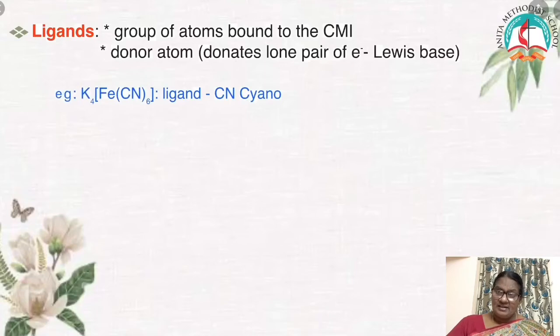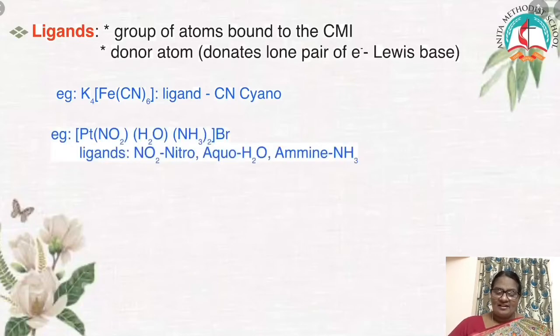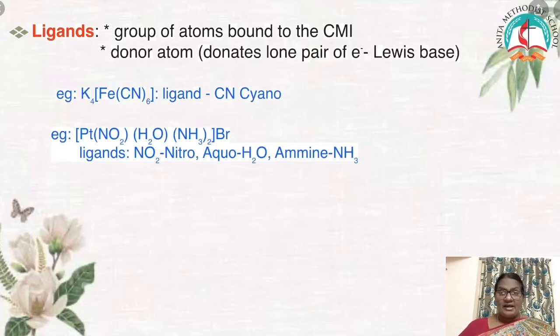Let's look at the example here. I have CN, cyano. Ligands which are negatively charged are always named with an O sound: cyano, chloro, bromo, like that. Now look at this complex. Guess how many ligands are there? Yes, nitro, aquo, amine. I don't call this ammonia. To differentiate it from ammonia gas, since it is a ligand, we call it amine, double M. I usually pronounce it as ammine so that you write the correct spelling also, because in organic chemistry we have amine, A-M-I-N-E. So there are 4 ligands here: 1 nitro, 1 aquo and 2 amine.